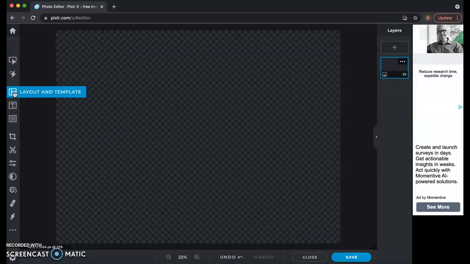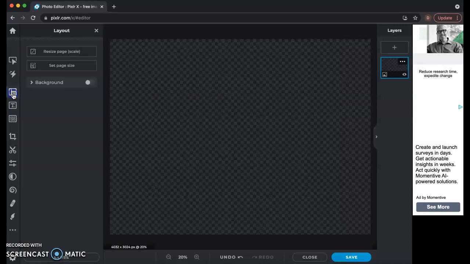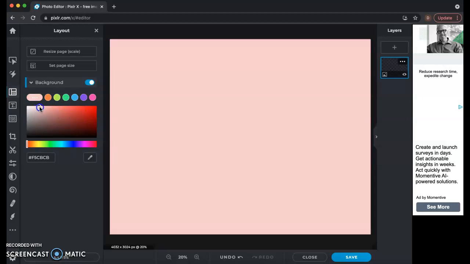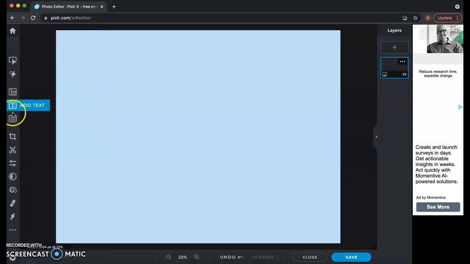First thing we want to do is add a background. So we'll go to this Layout and Template section, and click where it says Background. That'll pop up a little bit of a background. So what you'll want to do is go to this color right here, and then we're just going to pick a color. We'll find something preferably a little bit more subtle, just so it doesn't take away from the actual graphic. And we'll do a nice subtle blue there. You are free to select whatever color you want, as long as it doesn't distract from what the actual graphic will be. So we'll go ahead and X out of the layout part.